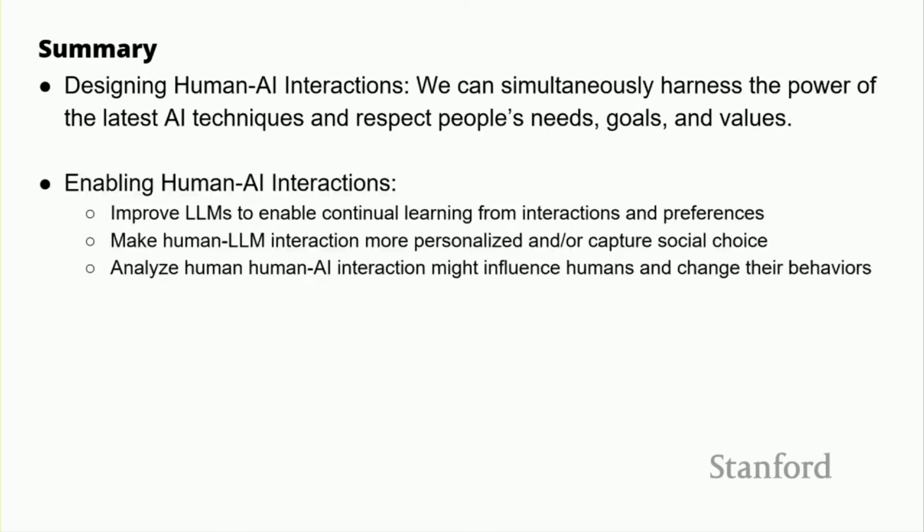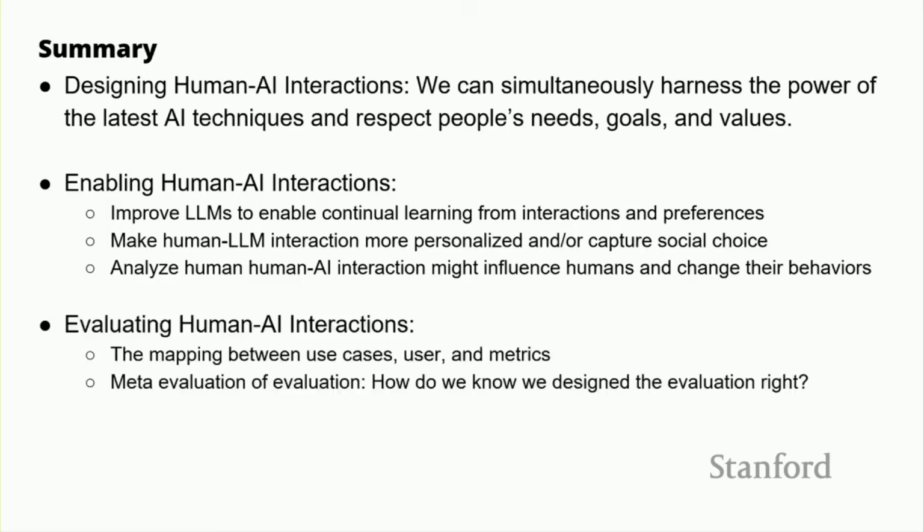We talked through a few different perspectives, one on enabling human-AI interactions, so things like various ways that you can help AI tools continue to learn from interactions, things like preferences, interaction settings that maybe help the tool be more personalized. For instance, things like social choice as an alternative to high personalization, calling back some of our tooling from the class so far, and various ways to do the analysis and what impact it might have on decisions for different stakeholders. We then talked about evaluation.